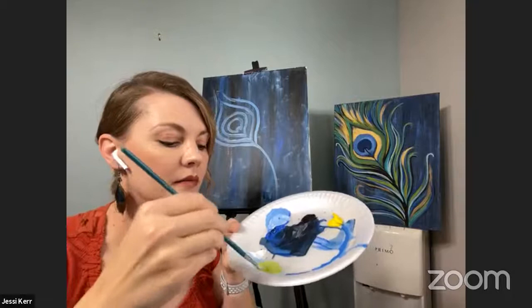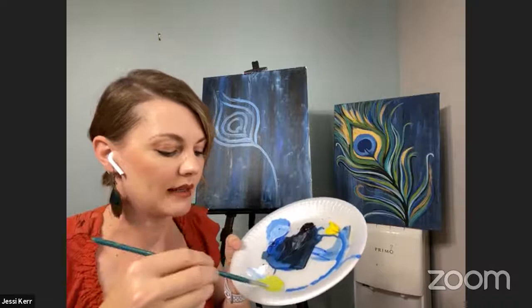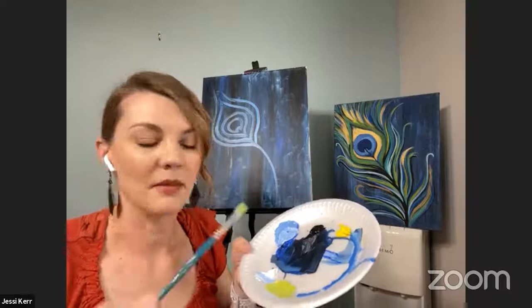And then just kind of notice what's happening and adjust. That's actually a pretty good kind of chartreusey lime green. I like how that looks. I would like a turquoise as well.